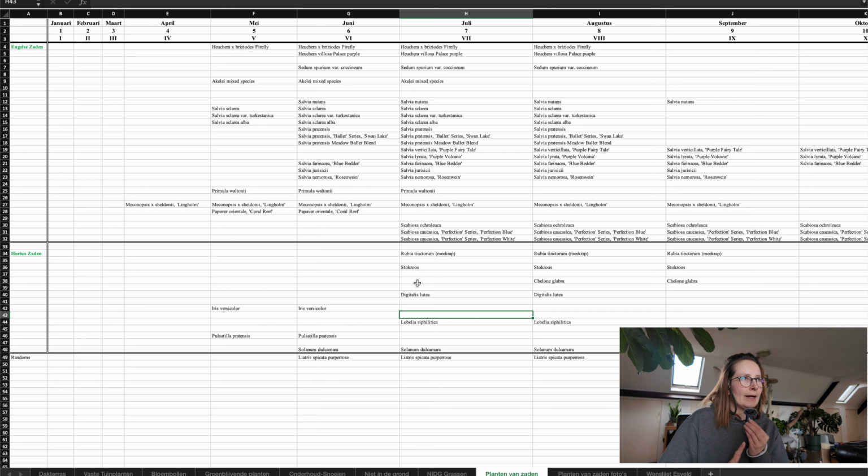This is a sheet from all the plants that I have that I can grow from seed. All the perennials, that is, not the seeds that I have for the vegetable garden. But when I do, I'm going to start my seeds. I'm going to be rigorous and start a lot of seeds because I know I have a lot of old seeds. So probably not a lot of germination left in them. That's my bad. I'm learning as I go. Seeds expire. That's the lesson here.